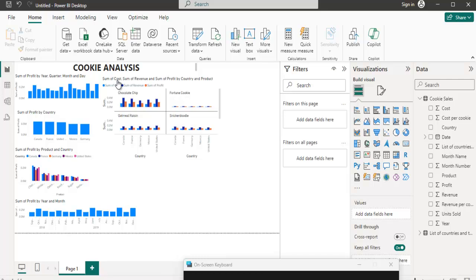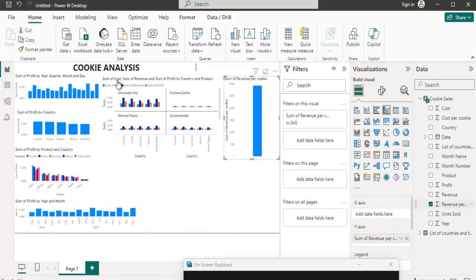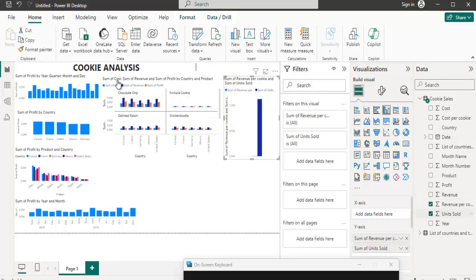We can also look at the population to units sold. Let's look at the population to units sold. Good.